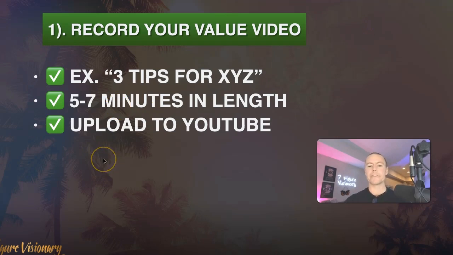Number 2, aim for like 5 to 7 minutes in length. It doesn't have to be exceptionally long. It can be. That's not a written-in-stone rule, but it will help if it's short and sweet. And then upload this video. You can also, again, have this be a PDF cheat sheet. If it is a video, upload it to YouTube.